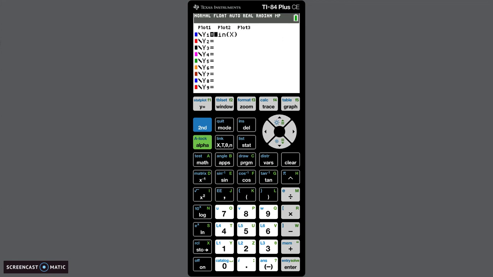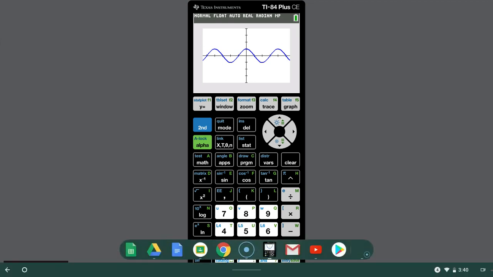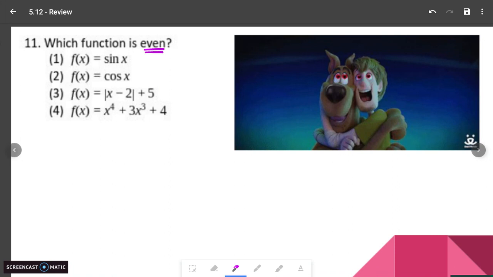So we're going to try it for cos. This one does work out, right? If I folded my page along the y-axis, it's definitely symmetric. So choice 2. You can plug in the other 2 options as well, and they won't work.